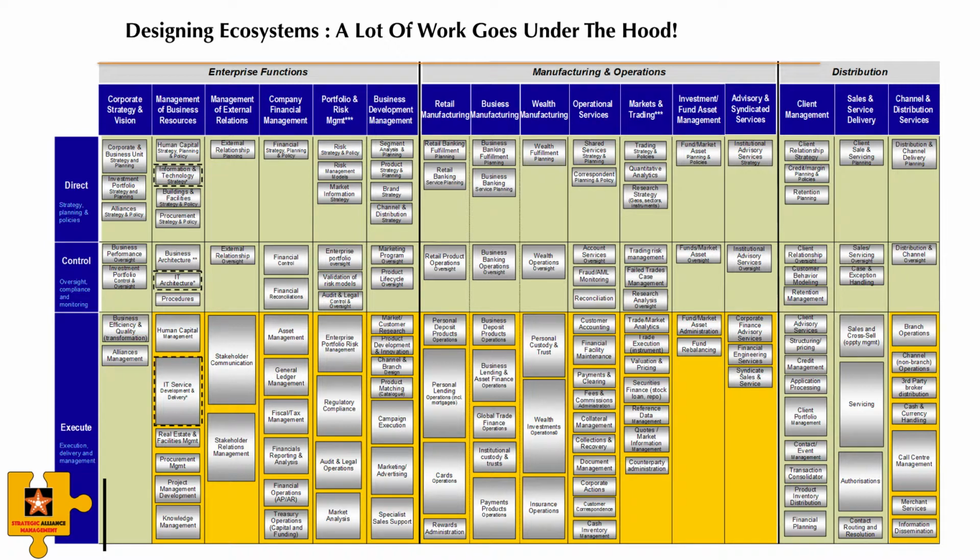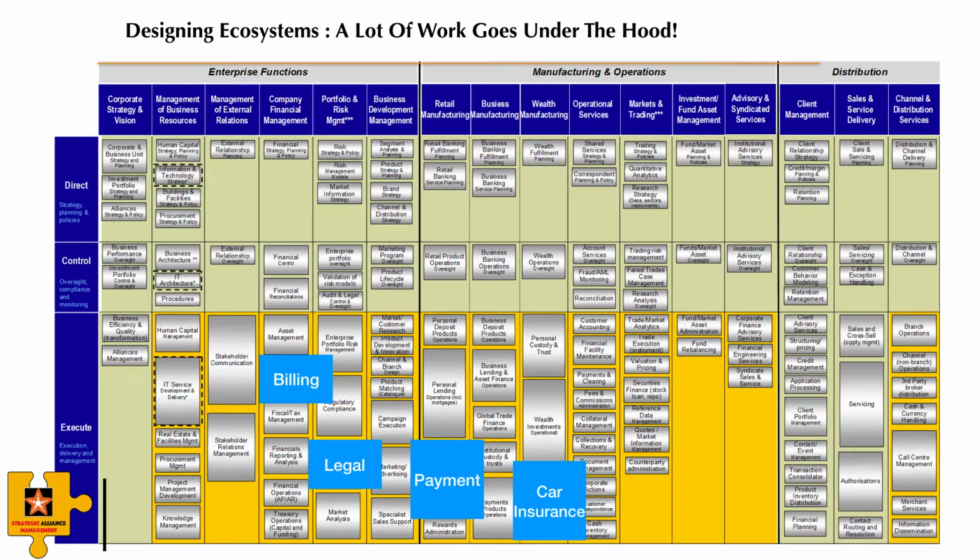This is a map of functions, subfunctions, or even functional ecosystems in a company. Each of these boxes stands for particular functions. Let's apply that to the Ubers and the Lyfts. While we only look at the app, do we ever think about what kind of payment systems they would have? Because there are millions of people ordering rides and paying every hour. Similarly, can you think of the amount of control or applications Uber or Lyft needs to have just for car insurance? Or if they're dealing with so many people, imagine the amount of legal stuff that they need to have. Do we ever think how much billing and how many payments they have to make, and the billing process? It is clearly difficult.